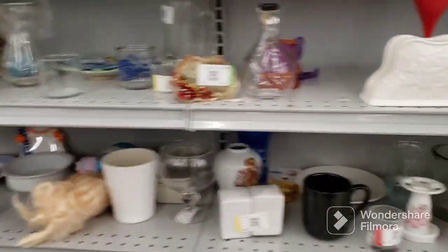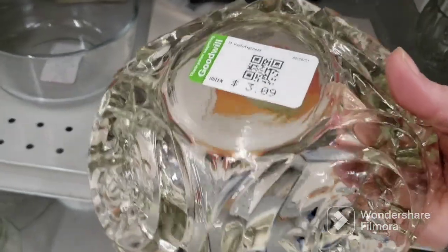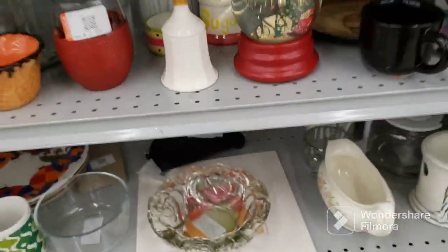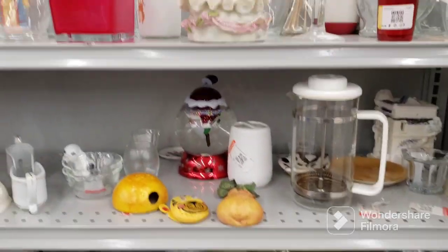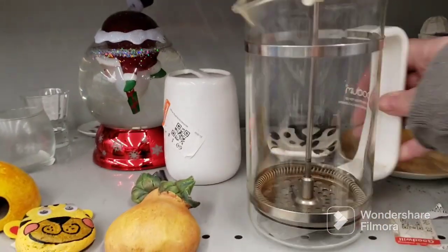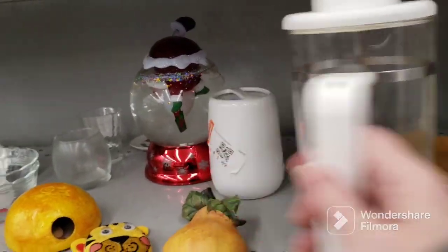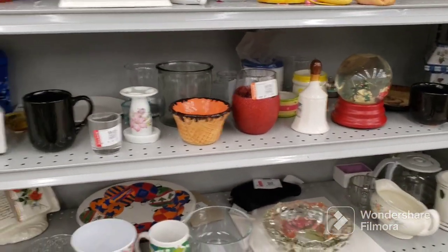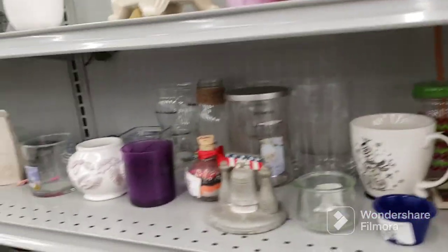I'm going to look here. Wow, that's thick — it is thick, and it's got roses on it. Look at that. Here's another Bodum. I might be interested in this because it might replace the broken one in my set. It has a broken handle, so I'll think about that. I know my set has the black handle one, but we'll figure it out.